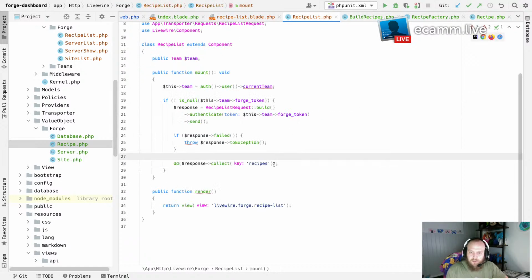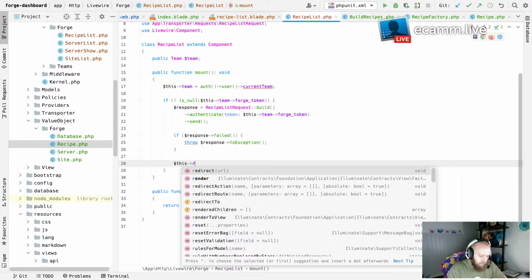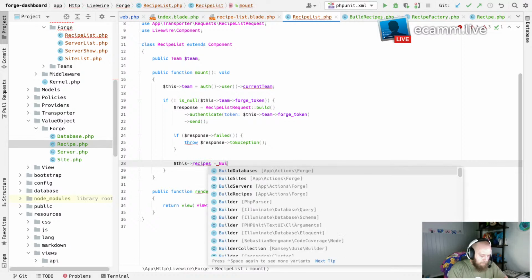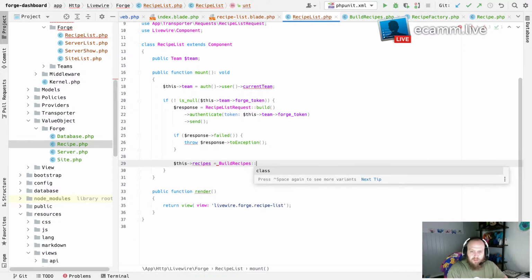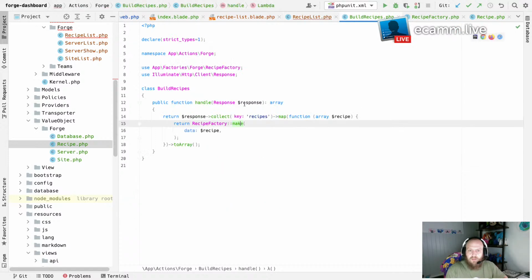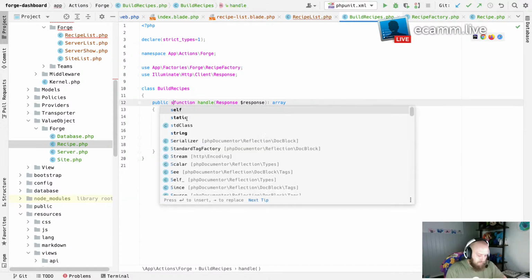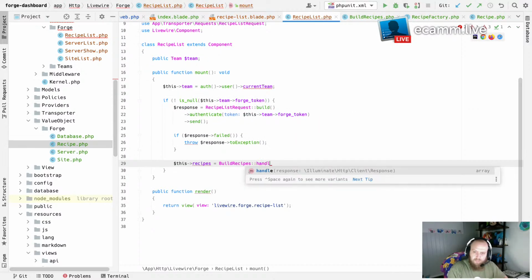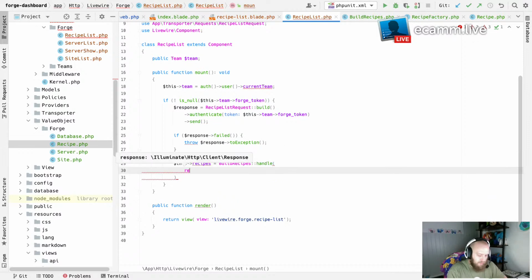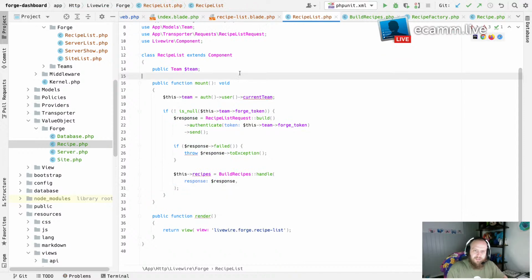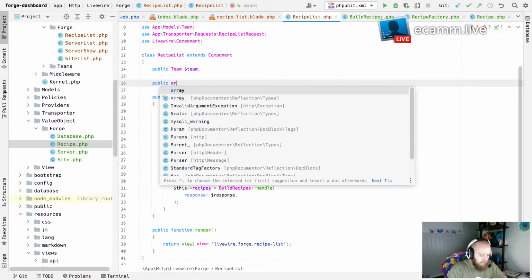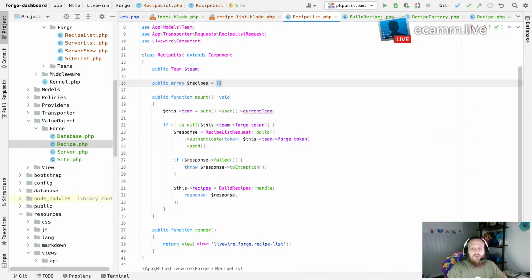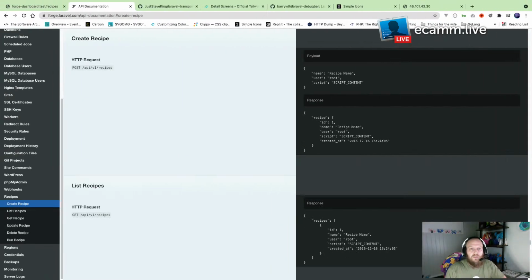allowing us to do this one. To say handle, and then the response is the response, which means that I can say come back to here.